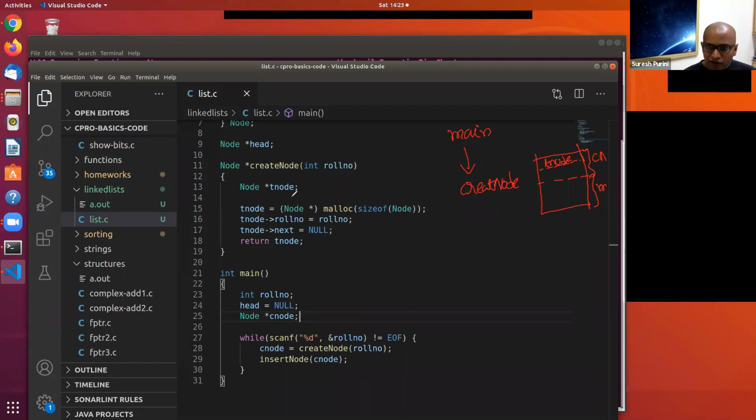And the memory that is allocated using malloc comes from the heap, and it will not be freed until we call the free function.